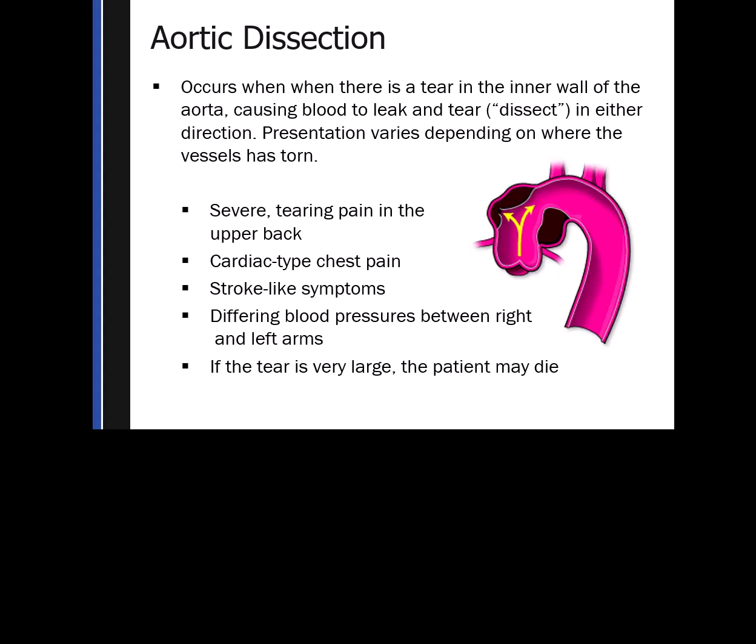We see this a lot in patients that have uncontrolled hypertension, and they can live with this for a very long time. This is why hypertension is known as the silent killer, because you can have high blood pressure and your first symptom is cardiac arrest. But in an aortic dissection or an aneurysm, and these all come about from the same pathophysiology.